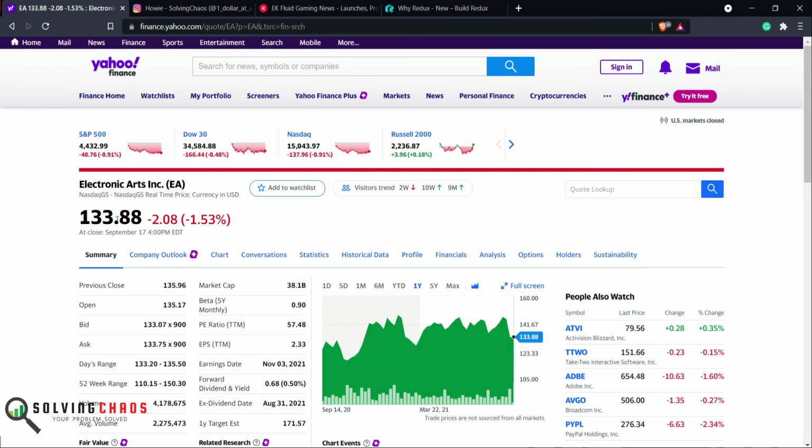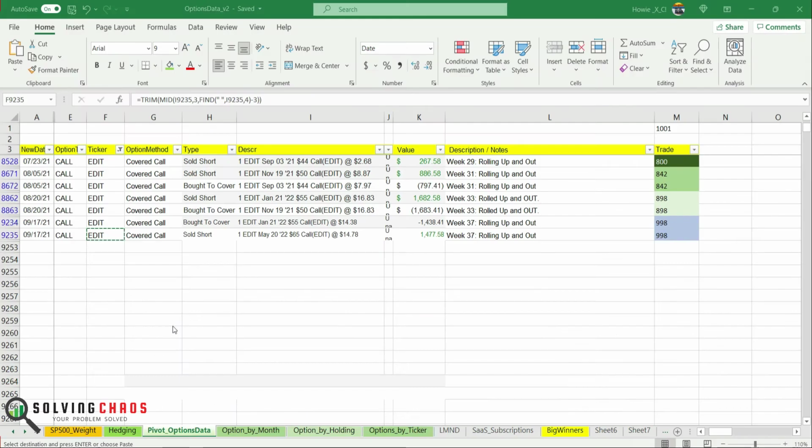And I do think EA still has a long runway, so I'm going to keep on playing it. And I'll give you a contrast to what I mean by that. So here you can see this is Editas. And in Editas' case, even though Editas shares fell recently, you see what I'm doing? I was still in the money. At least I think so.